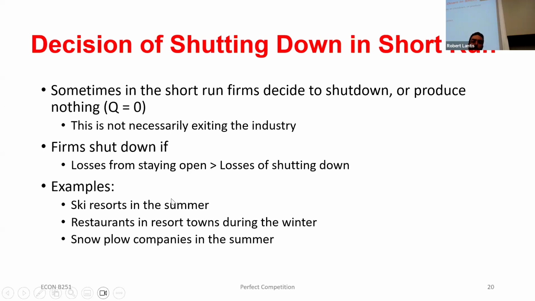So examples of this, believe it or not, there are a couple of ski places in Indiana. They're not open in July, right? Why? Because they know if they stay open, they're going to have to pay all these costs to stay open, and literally the revenue they're going to earn is zero. No one's going to go in July, right?